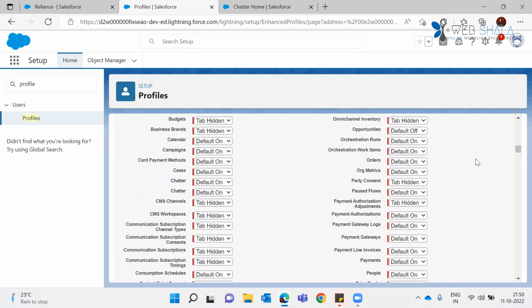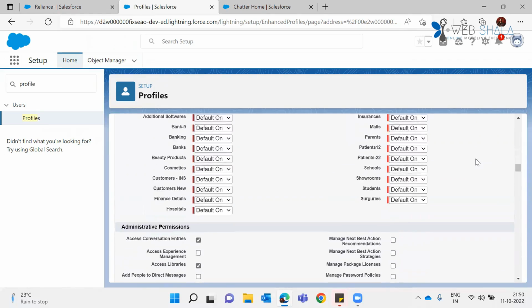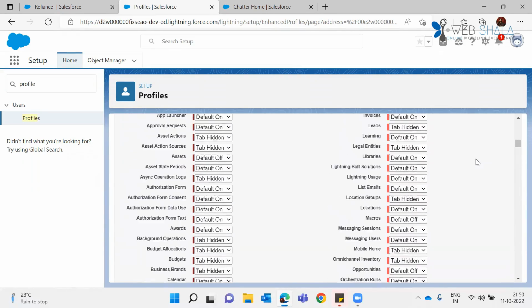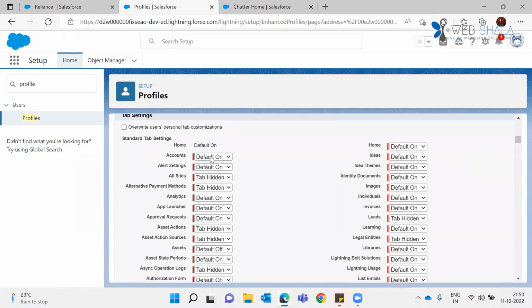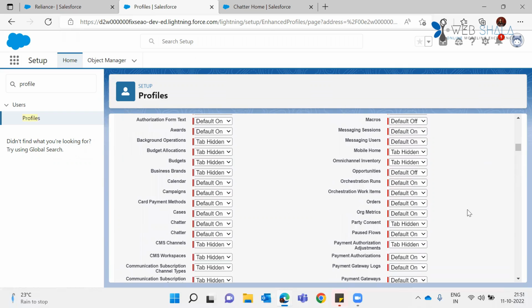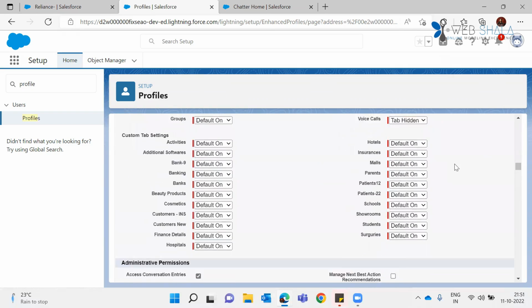Let's scroll down now. Or let me change it. We'll make accounts default off. And because we have made marketing visible, we will hide the opportunities tab. Now let's scroll down.